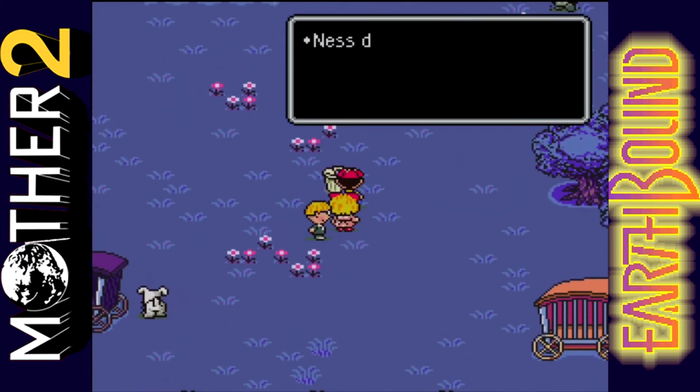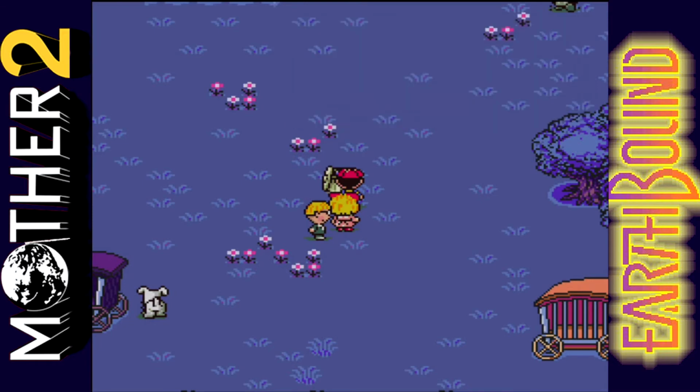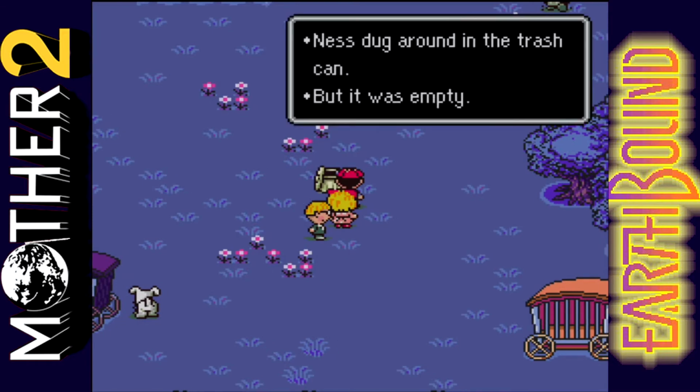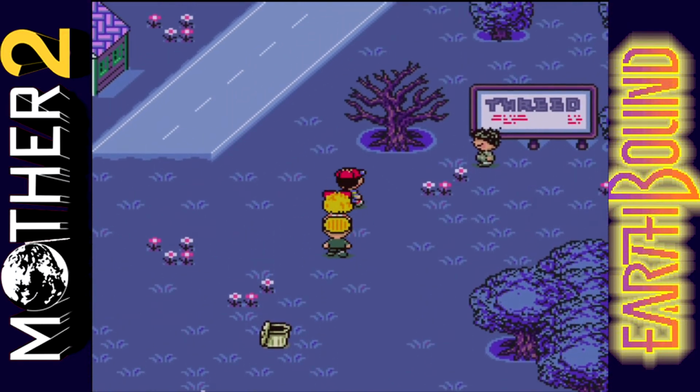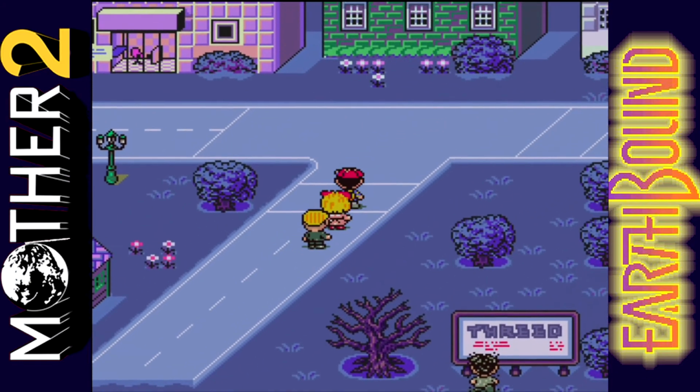Yeah, whatever. Let's go check what's in here. It's probably the fly honey that the dude talked about. There it is, a jar of fly honey inside. And I did not mean to check it twice. In fact, somehow I snapped back into it, which is strange. Ha! How do you like that now, buddy? I just ruined your plans.